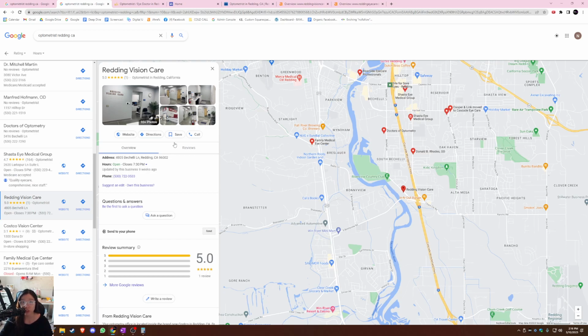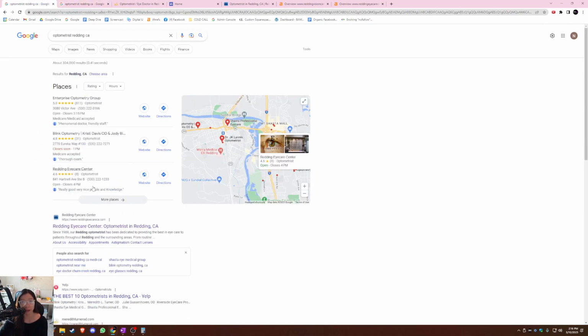The third thing I wanted to mention here is what we call a citation. A citation is just basically your business name, address, and phone number. And you want to take that information and register it in famous sites like Yelp and BBB, right? There are other citation sites out there that you want to put your business into, but the more that you have out there, the better it is for your business. So you do want to have more citations than your main competitor because that's going to make you higher on this ranking right here, okay? So definitely work on your citations.